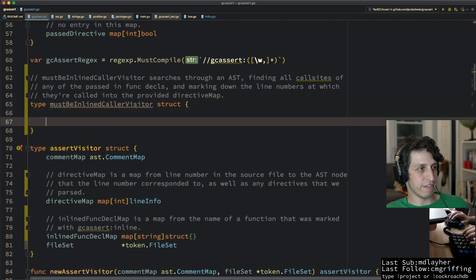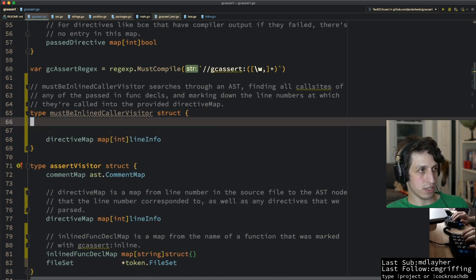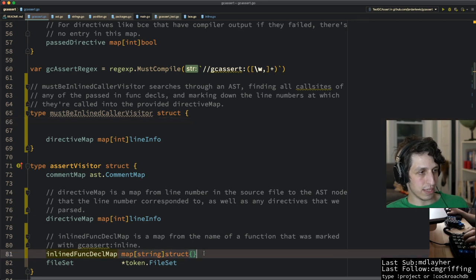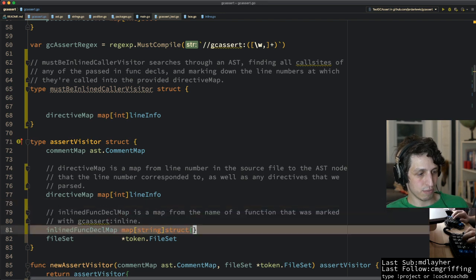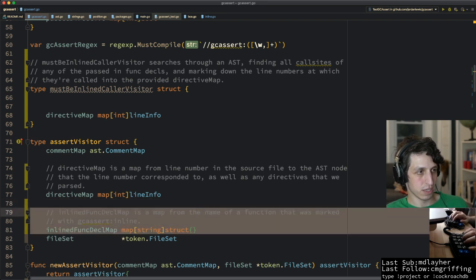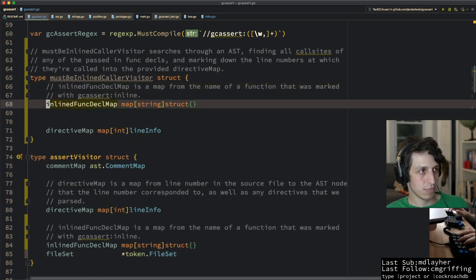Essentially we're going to have a directive map that's been passed in by the earlier visitor. And then we're also going to have the same two members here, it's just we're going to be using them in different ways. So that's nice enough, I suppose.